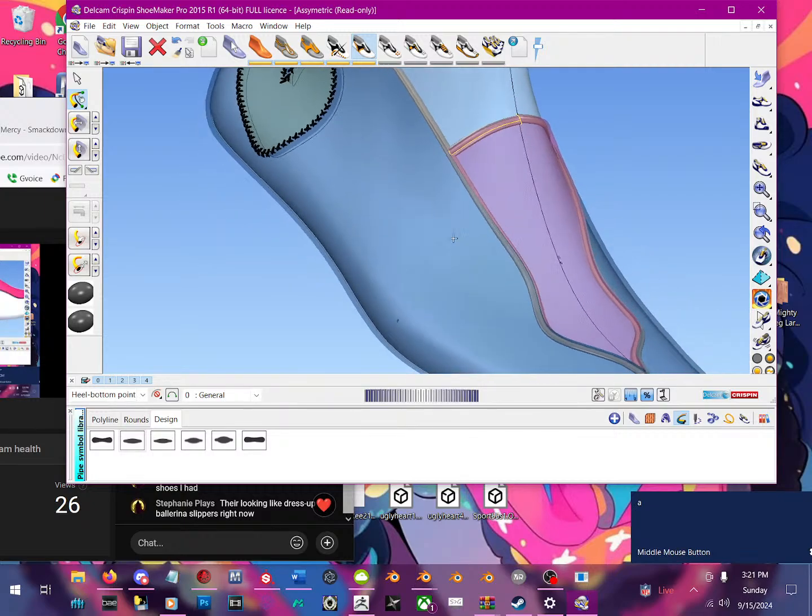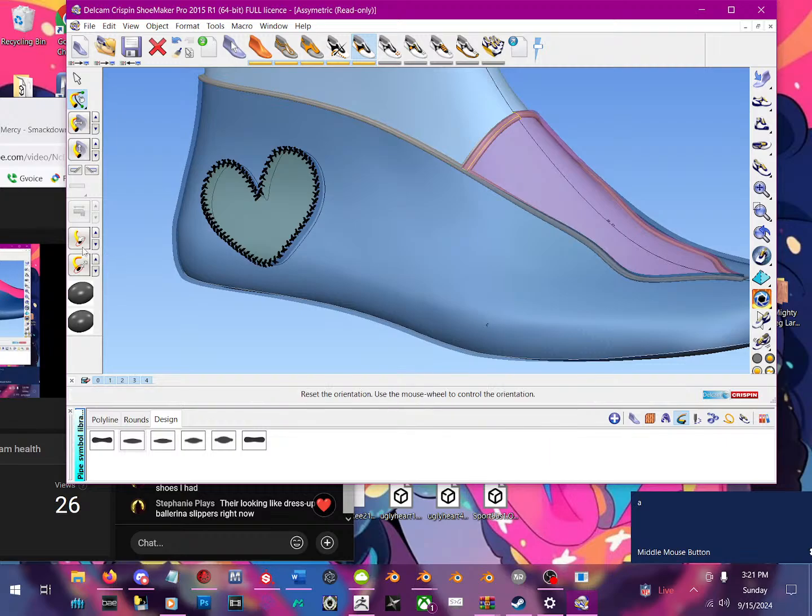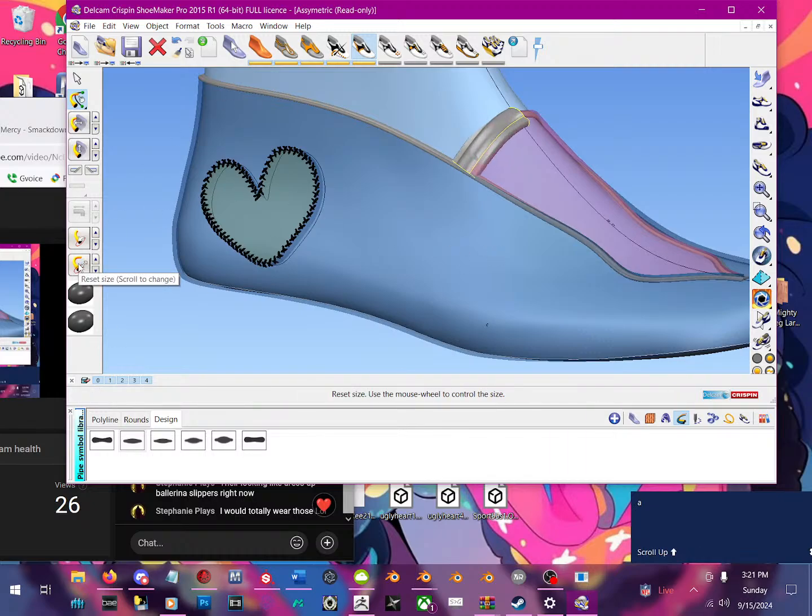So we have the piping in here, and then we can choose the thickness of it by scrolling our mouse wheel. Okay. Sorry. Alright, so we have this done. We can use this to scroll it to make the size grow thicker, and then you can scroll it down to make it thinner.